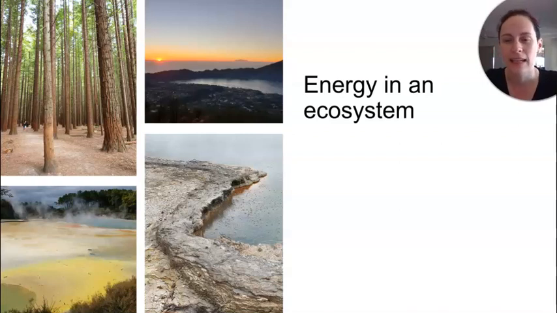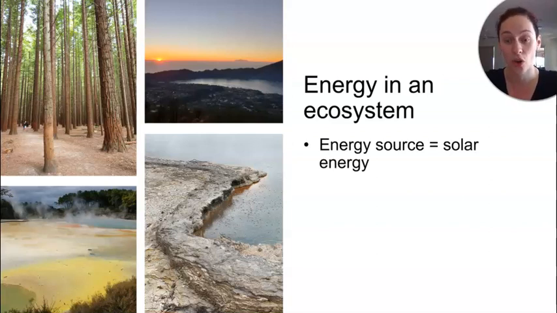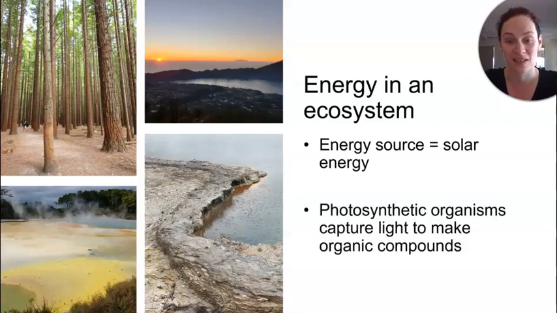Ecosystems are linked in networks of nutrient and energy flow and exchange, and almost all the energy that organisms on Earth rely on is derived from the sun. Photosynthetic organisms can capture that light energy and make organic compounds to be used as energy. The only exception to this are chemosynthetic organisms, which make these organic compounds from chemicals available in the environment. But these are pretty rare and they're usually found in the depths of the ocean where no sunlight can actually penetrate.